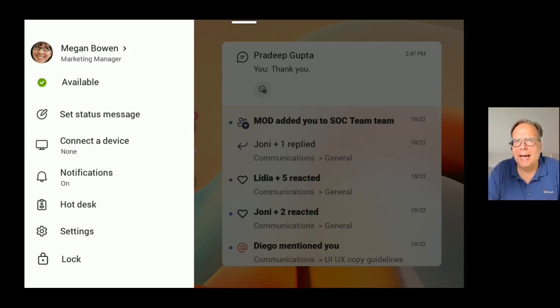Now we're expanding hot desking to have the ability to remotely reserve Teams display. So if let's say you're going to the office tomorrow, you can go to the hoteling registration site that your company has, and as part of that, you could then reserve this phone so that when you come in, it's ready for you to go. So that is coming as well as some reservations. Screen lock down here at the bottom, that's there.